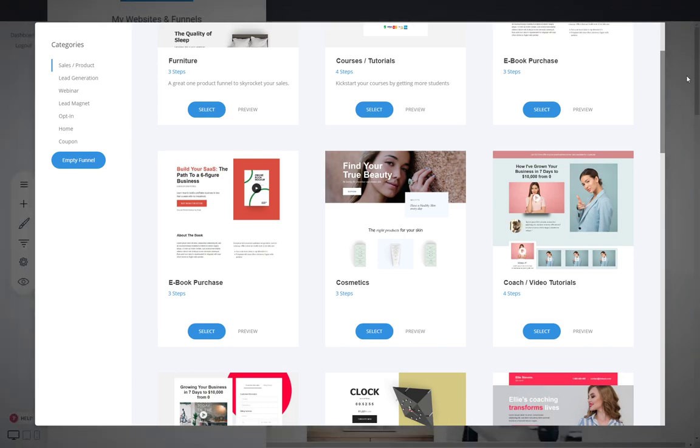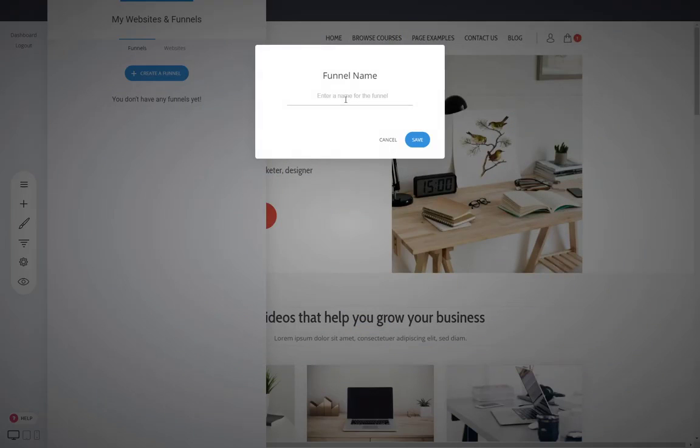With one click you can add the whole funnel. So you can also do that. If you have a website that doesn't have courses, this is a really cool way to do that. Just select the design, modify it, and you're ready to go. But in our case, we will just create an empty one. Just click on an empty funnel, call it, let's say, membership, and just click on save. And just like that, we've added our funnel.